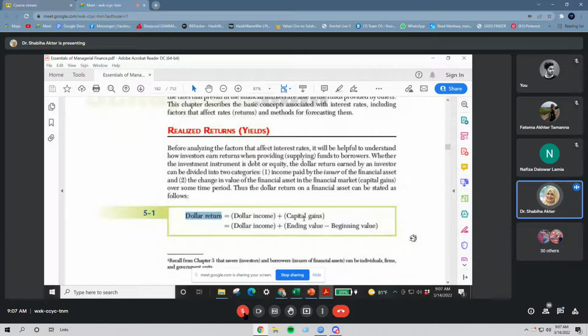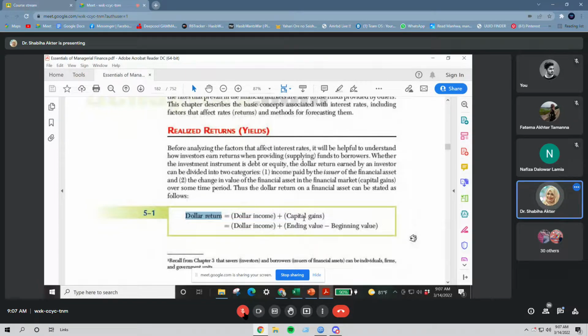First time when you purchase an asset, for example a debt security, you need to pay some money to buy that, right? Then after holding a certain period, when you decide to sell it, you will get some value. For example, you purchase that debt security at $100. Now after holding till maturity, you decide to sell it, and the market price for that particular debt security is $110. That means you purchased it with $100, and now when you are selling it, you are getting $110. So that $10, the difference amount, is your capital gain.